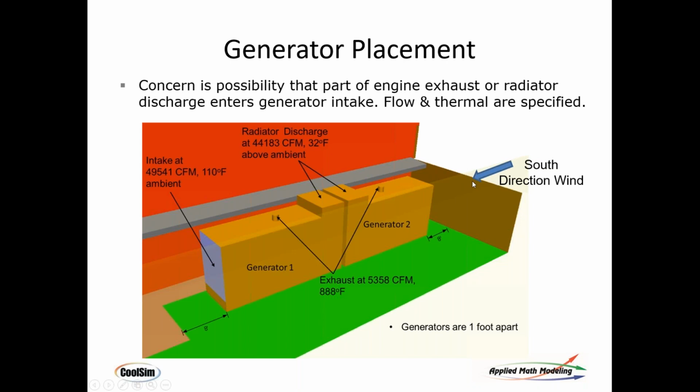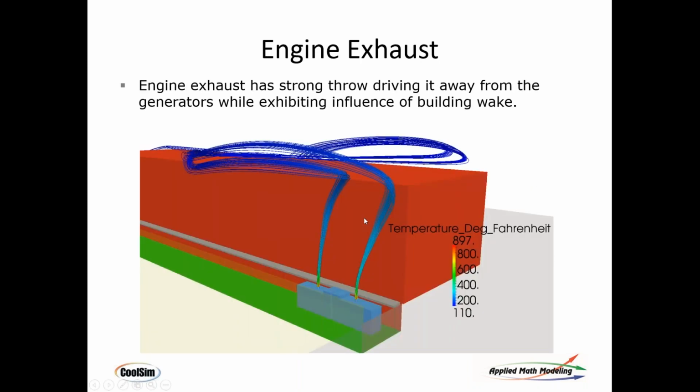Now, again, on the southerly wind direction, we tested multiple wind directions. I think we tested primarily four: north, south, east, west. Found this one was most sensitive. That also matched our logic, our common sense of the design, and that ended up being the one to be most concerned about. The first question becomes, does the engine exhaust itself have any effect on the overall design? Answer, no. The engine exhaust has enough momentum to get out of there. It's not really a problem. It comes up and out under almost all conditions. So engine exhaust, not a primary issue.